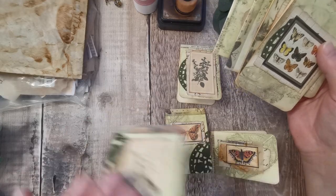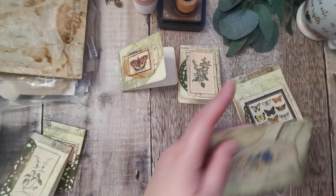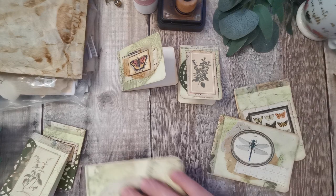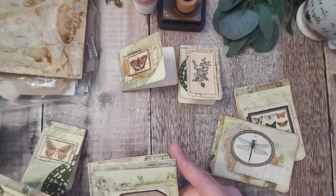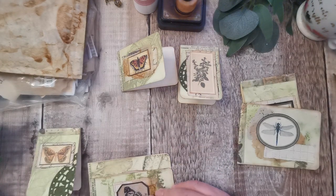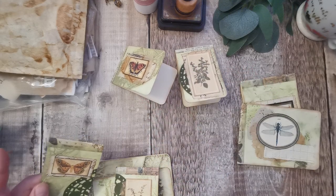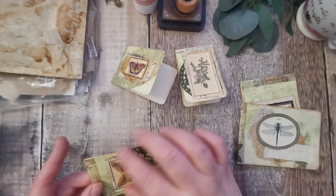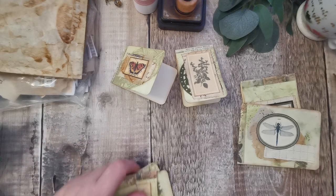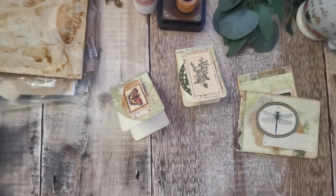So I'm just going to pick one each of, I think I'm going to have that as a pad, that as something else, that as something else, that is something else. Oh, silly me. I was supposed to do one the other way. Anyway, you probably saw that on the last video and thought you was doing it the other way. So these are just going to be little pads.